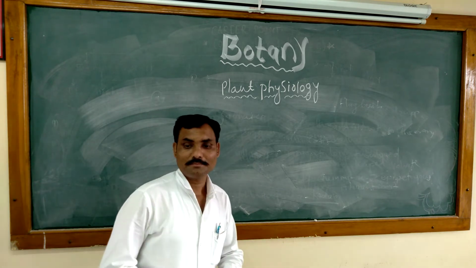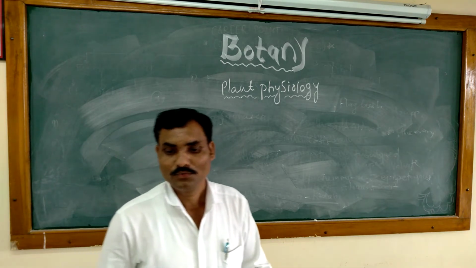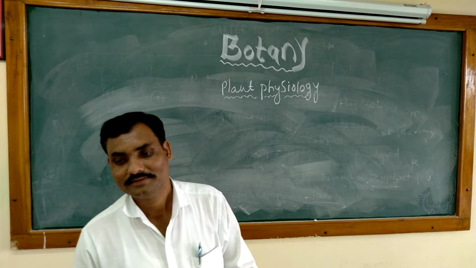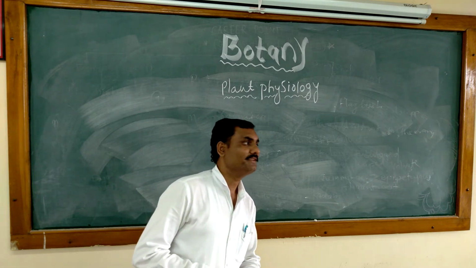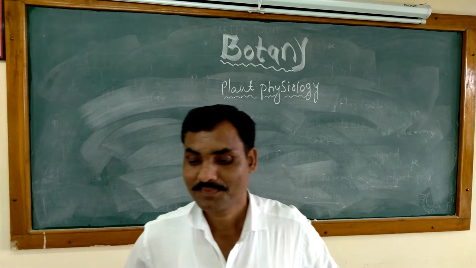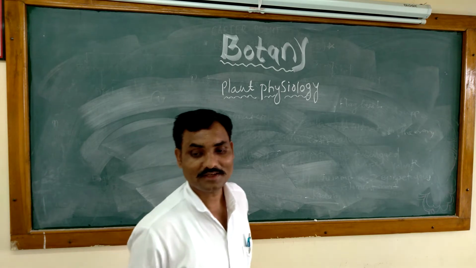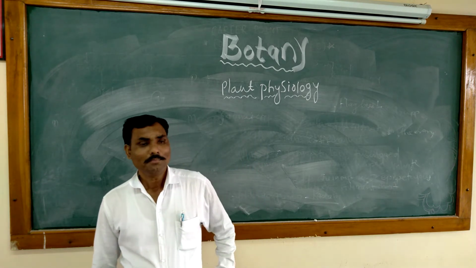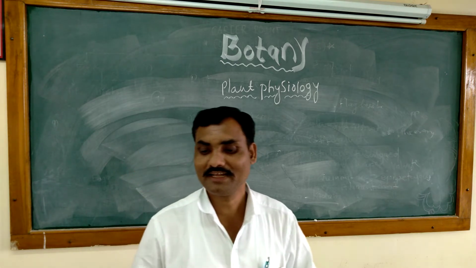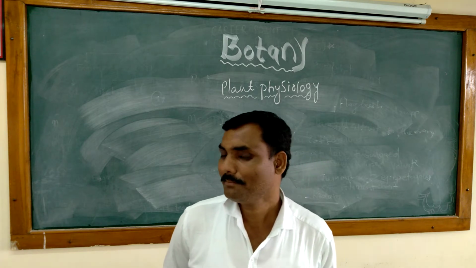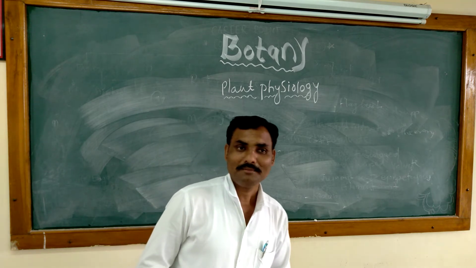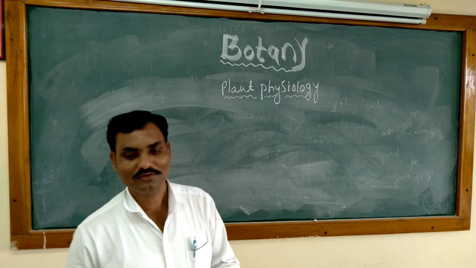In plant physiology, we know that plants provide food, supply oxygen for breathing, provide fiber for diverse purposes, and wood for housing and shelter. Plants are a source of medicine. We can prepare different types of rubber, get different types of spices, and we can prepare beverages also from these plants.